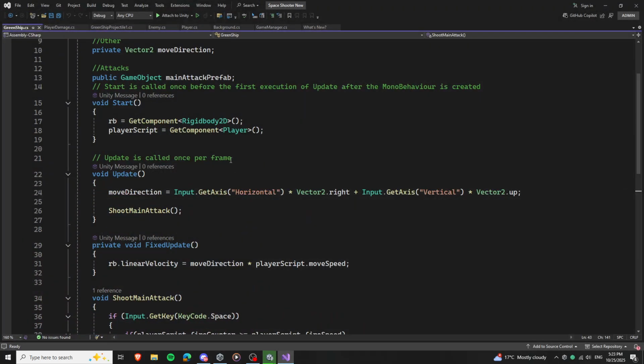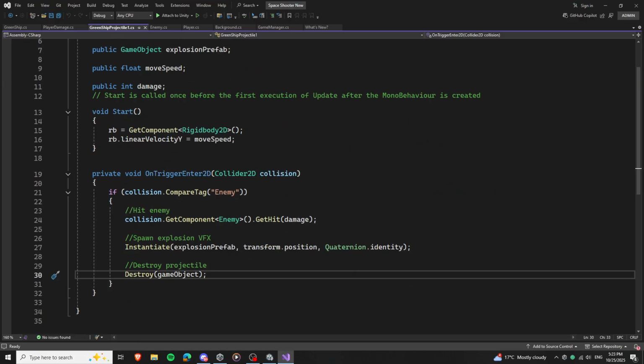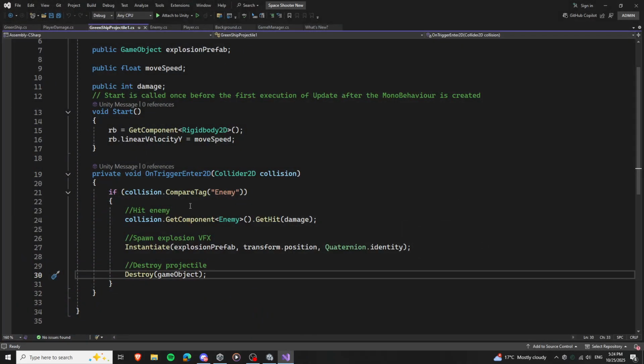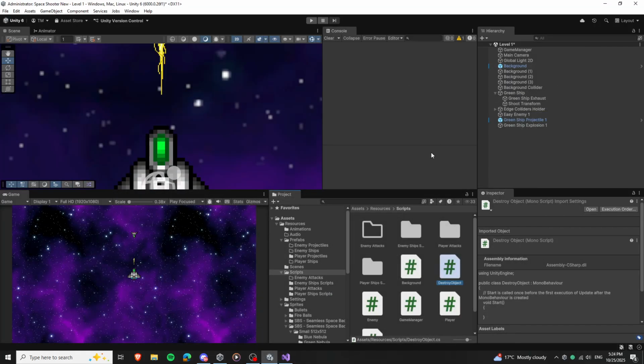Oh, and also this projectile. Let's say we do not hit an enemy. Let's destroy it if it does not hit anything. But we already have these edge colliders on the edges of the view. So let's just destroy it on collision with that, because it's simpler.